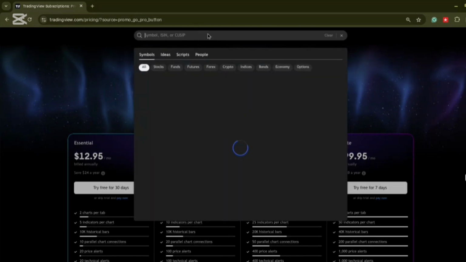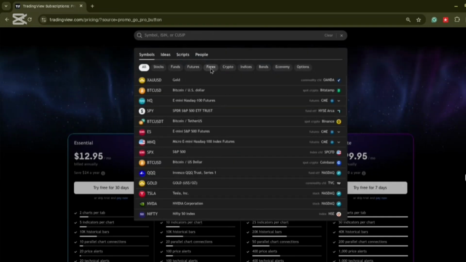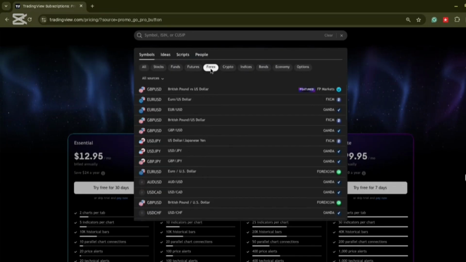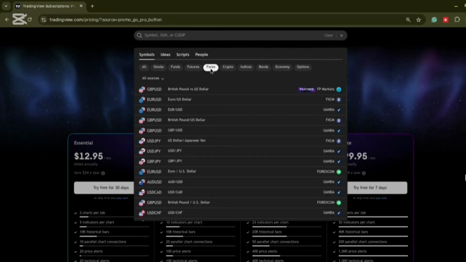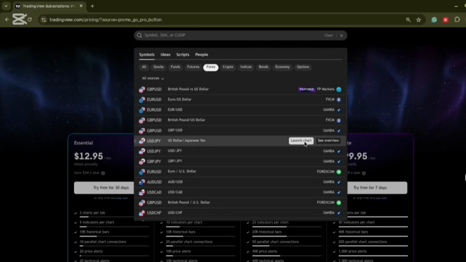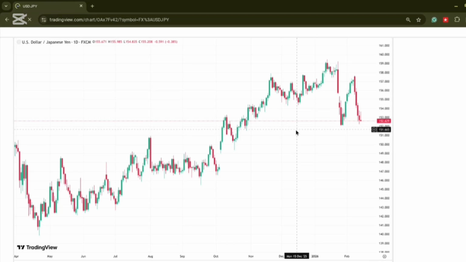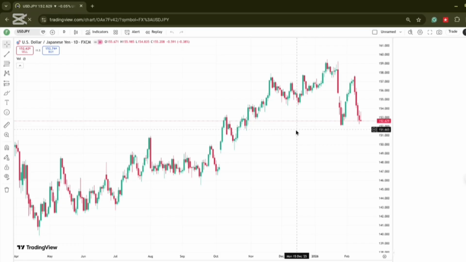Trying to search, it will give us this interface for searching all the instruments. With this video I'm doing mostly Forex, so I'll choose Forex. After choosing Forex, I'll choose any other pair which is here. Let me go with the USD JPY. After that it will give me this interface known as launch chart. So I will just launch the chart, and there it goes. This is the chart now which is launched. As you can see here, this chart is launching. Let it launch a little bit.